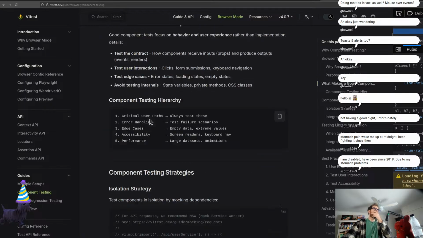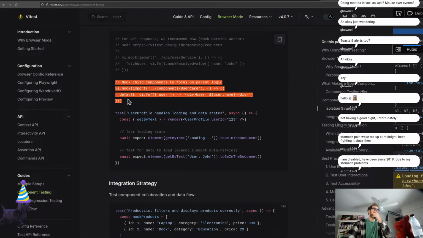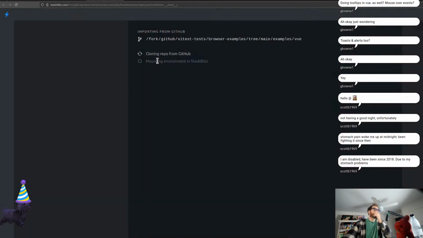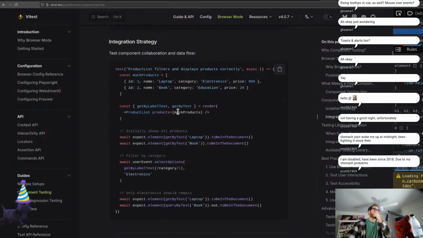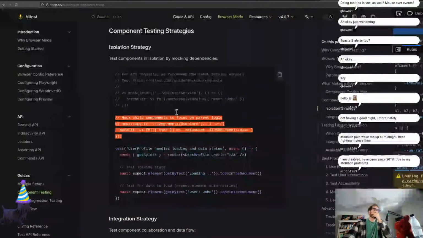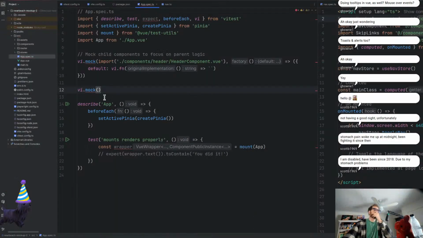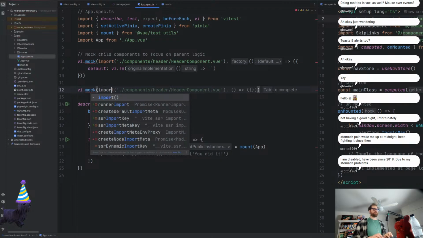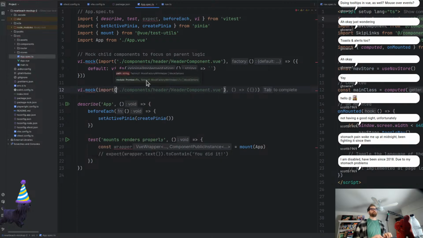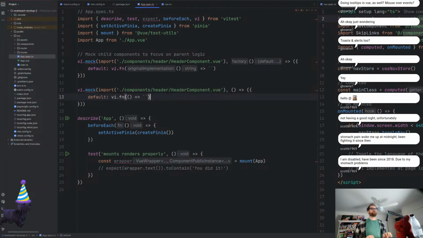I'm just trying to think what VI is. Oh my god, this is taking forever. Okay, not a problem. We'll keep continuing on. So that's almost correct. And then we'll just do the default.